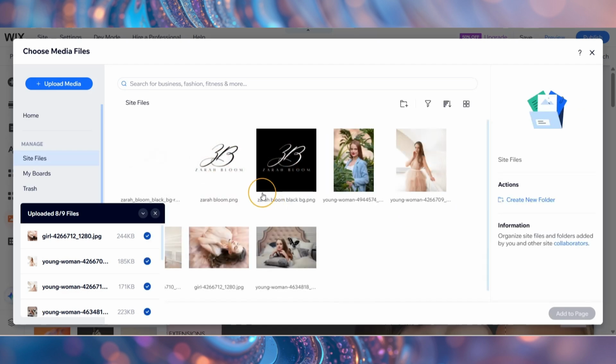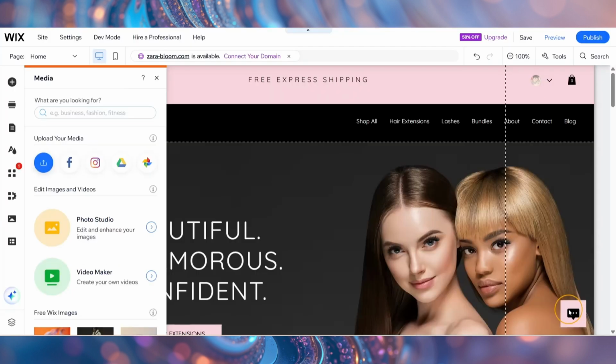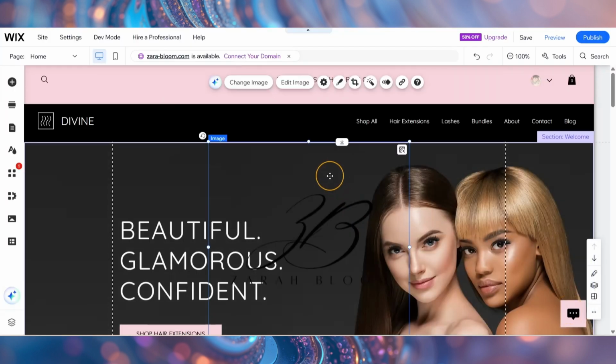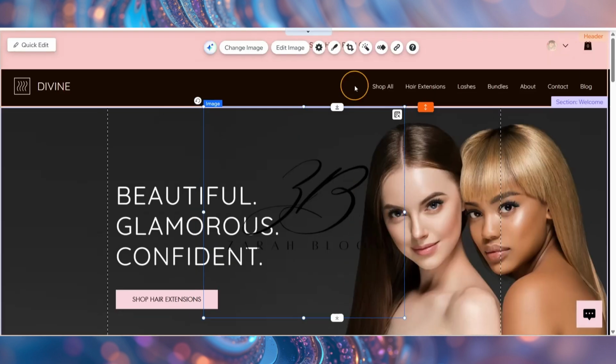By the way, it's ideal to have two versions of your logo, one for lighter backgrounds and one for darker backgrounds. Once your logo is uploaded, click on the logo that you'd like to use and click on Add to Page. You might need to cleanly crop it, so click on it and click on the crop button here.